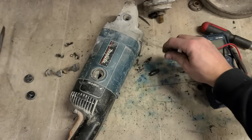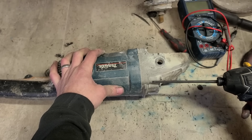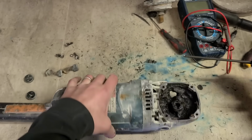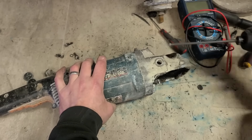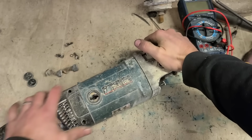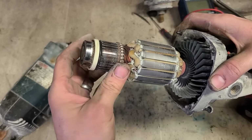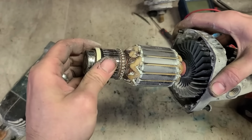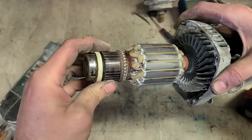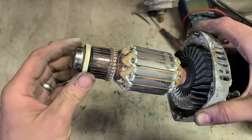I'm not sure about that motor. It's not looking healthy inside. And bearings also aren't very good. Give it a quick wee clean. It doesn't look great, but I don't know if it looks gone or not.